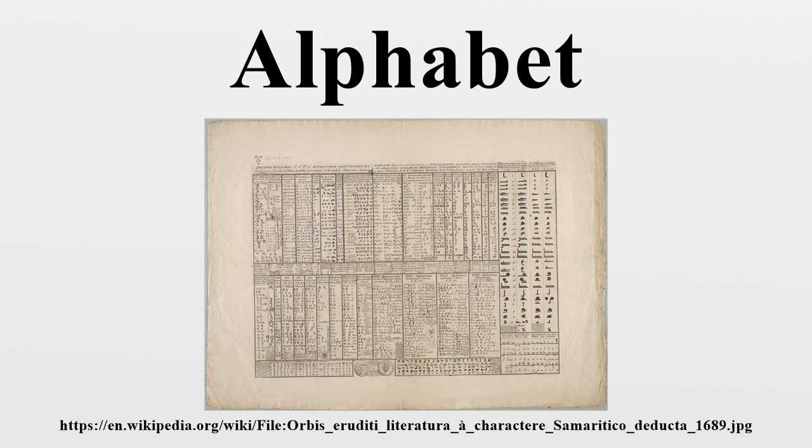Such scripts are to tone what abjads are to vowels. Most commonly, tones are indicated with diacritics, the way vowels are treated in abugidas. This is the case for Vietnamese and Thai. In Thai, tone is determined primarily by the choice of consonant, with diacritics for disambiguation. In the Pollard script, an abugida, vowels are indicated by diacritics, but the placement of the diacritic relative to the consonant is modified to indicate the tone. More rarely, a script may have separate letters for tones, as is the case for Hmong and Zhuang.